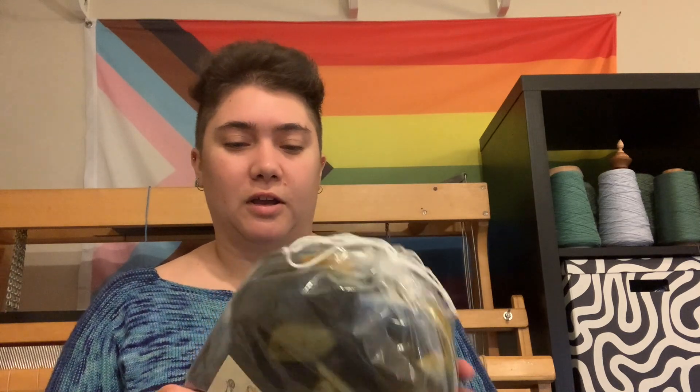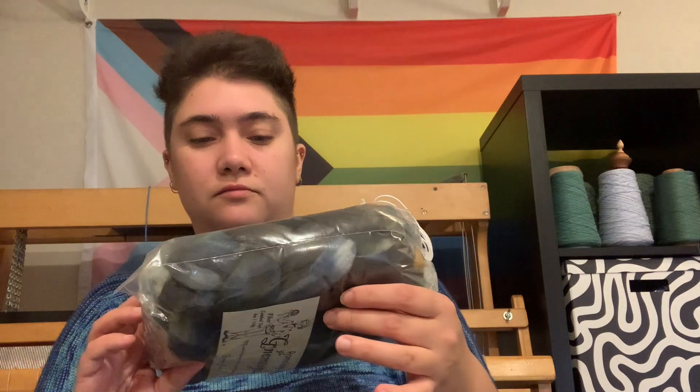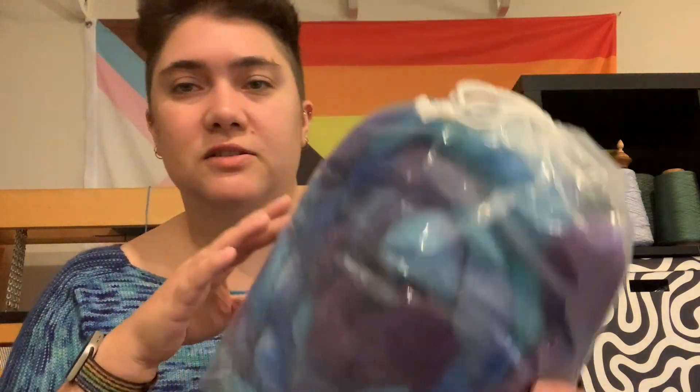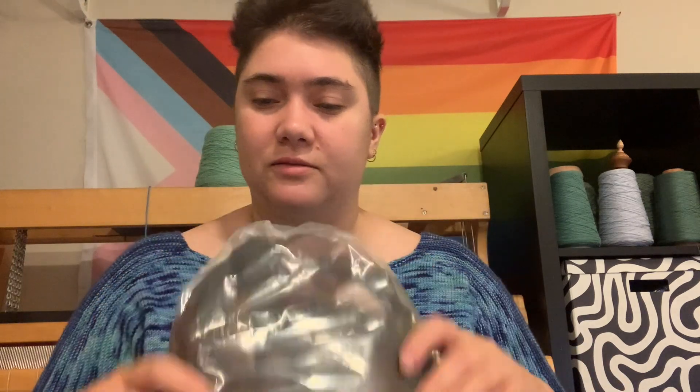It's just wool — I'm assuming it's a blend of different sheep wools. It's not a merino; it's not that soft, but it's still a perfectly fine wool texture for me. Then I went to the Gnomespun booth and got a lot of different sheep fleeces. A lot of these I haven't actually spun before, so it's kind of a try-out to see how they feel. I have a Romney Dale, a Texel, and a Tunis — I have spun Tunis before and made a pair of socks out of it.